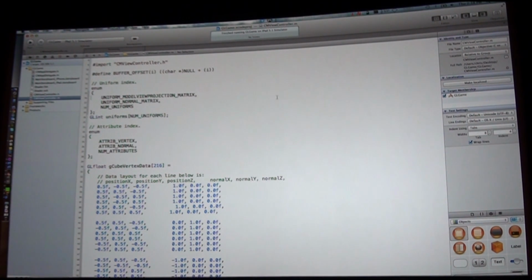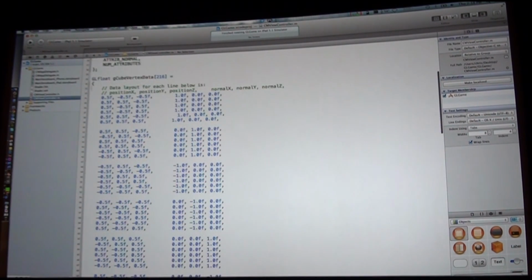So as we saw when we had the high-level overview of shaders, the uniforms are the global variables that are made available to the shader programs. So they track the identifiers in these enums and a little array for those, and they track the attributes that they're using for their vertex data as a couple of enums as well.